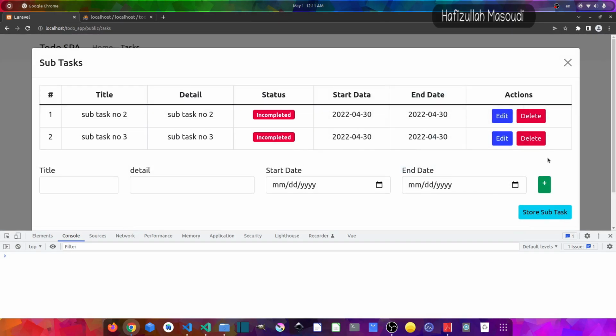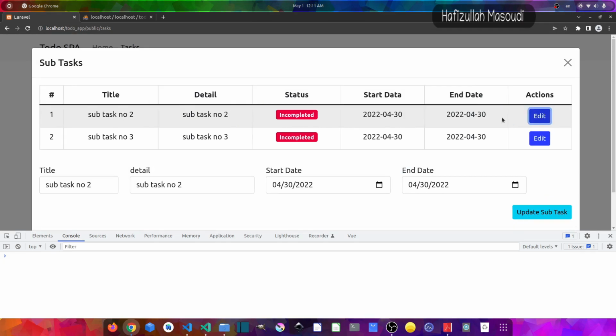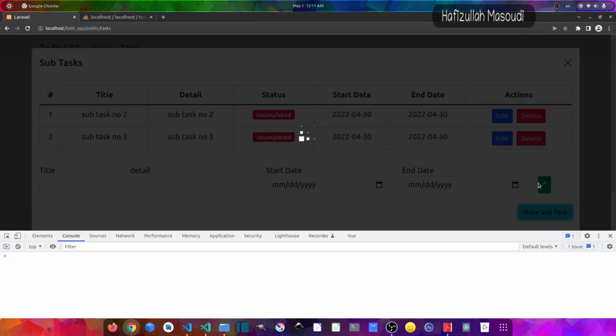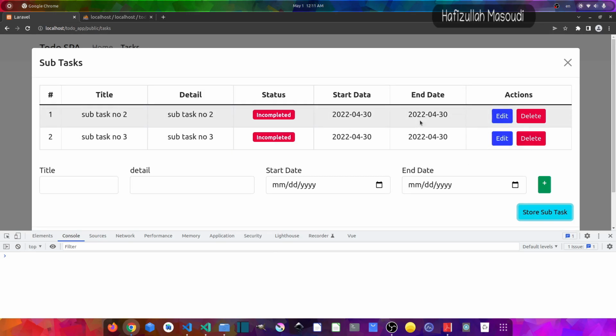and now you see we are getting the button, but if we click on the edit, the button has been gone, and if we save the task, the button comes again. So this looks much better. Now let's work on our task status functionality, because we want to toggle the task from incomplete to complete, and then from complete to incomplete. So let's do it, guys.